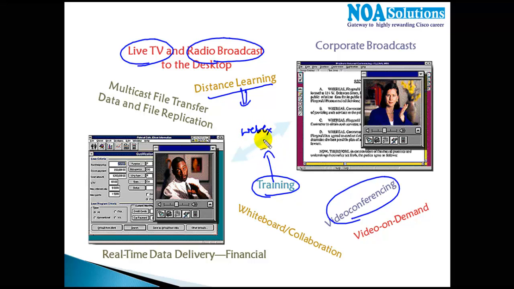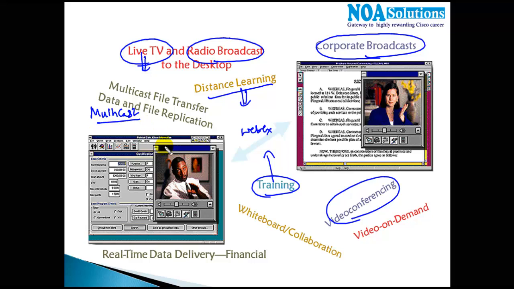That is also one kind of multicast application. These are all different kinds of multicast applications. You might be watching some live TV or live matches on the internet, or some corporate broadcast messages. These are all different examples of multicast traffic.